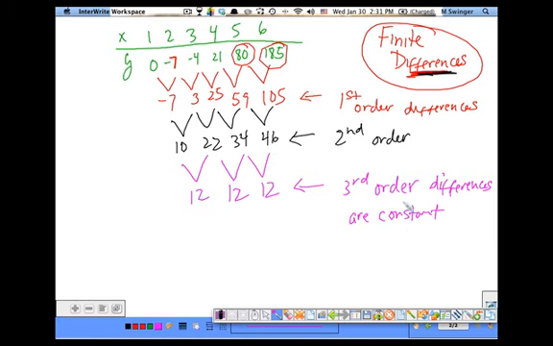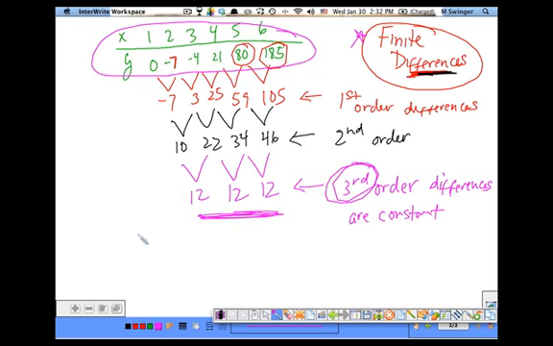So that means something, okay? Since it's the third order, what these finite differences actually tell you is what degree your polynomial is. This thing right here is a table, right? Every table just about can be represented by a function, you know, y equals 5x squared, and so on. So since not the first, not the second, but the third is all the same, that means it is a third degree function.